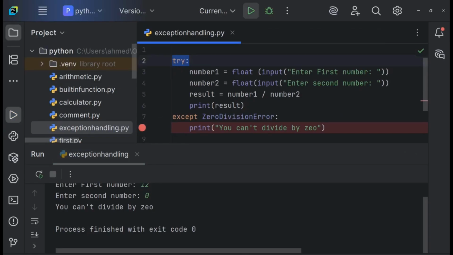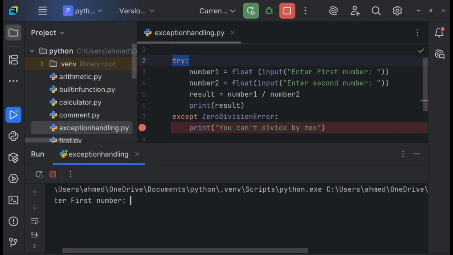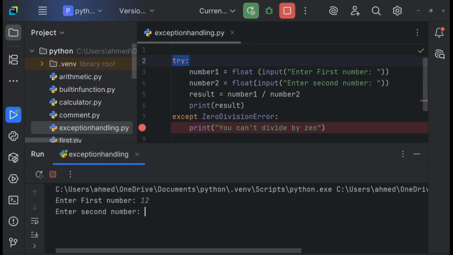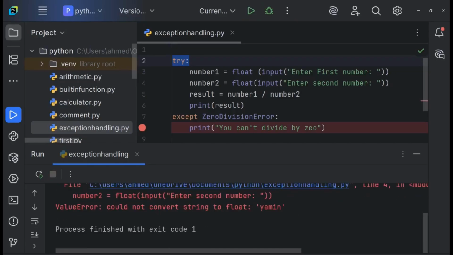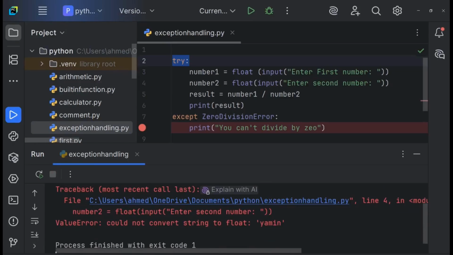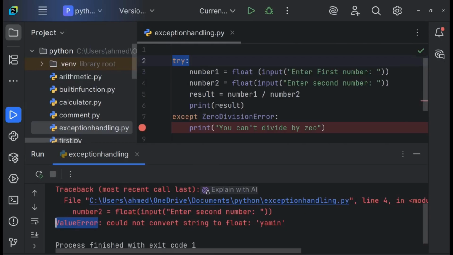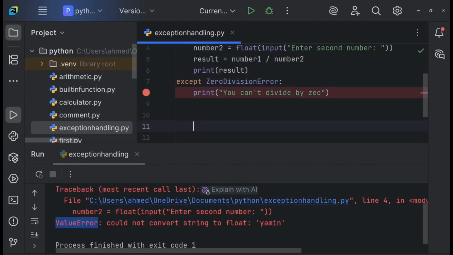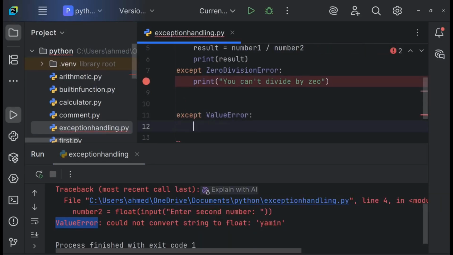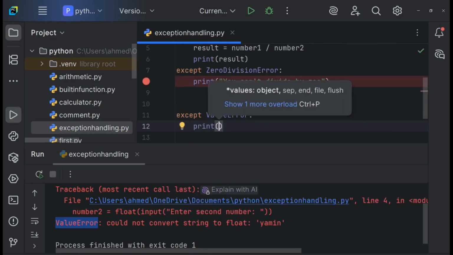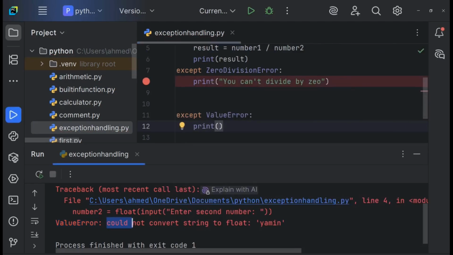Let's run it once again, and let's say I enter 12 divided by any word, let's say Yamin. If I enter it, you can see ValueError, couldn't convert string to float. So I can add one more except for ValueError, and print "could not convert string to float".